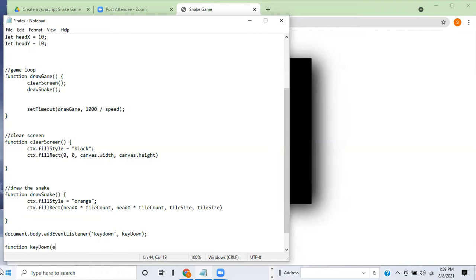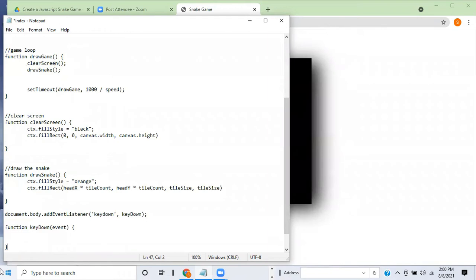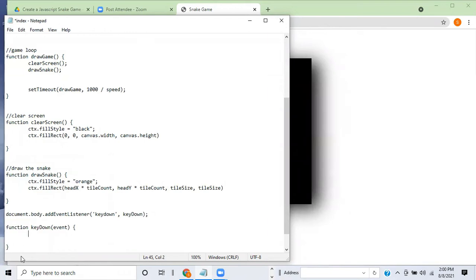In parentheses, we pass the parameter event. Then open a curly bracket, enter a few times, and add a closing curly bracket. Up, indented inside the function, we'll add a comment with two forward slashes and call this up.